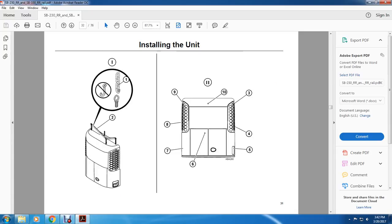All right, these are the different arrangements: 1 and 2 from the lifting bar of the unit for installing the unit, and then 3, 4, 5, 6, 7, 8, 9, 10.